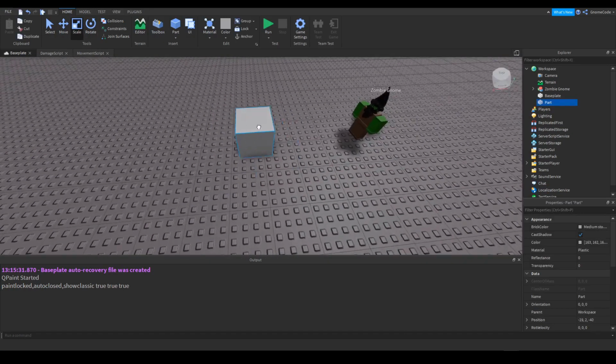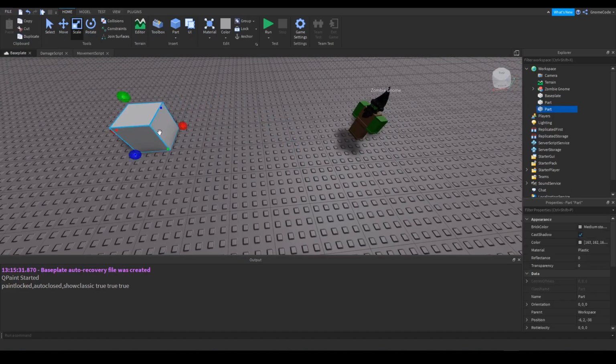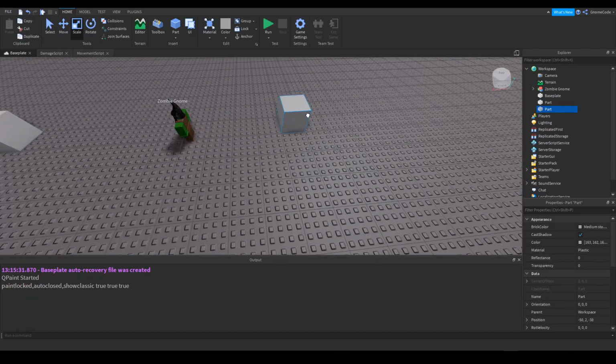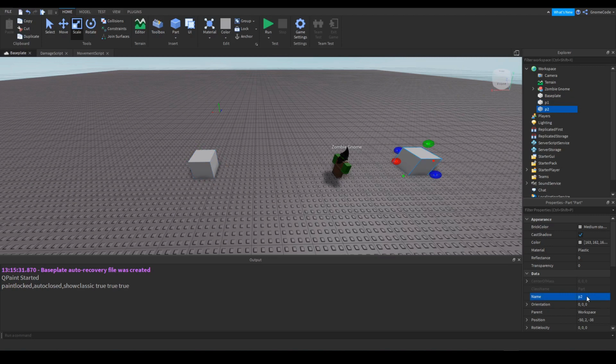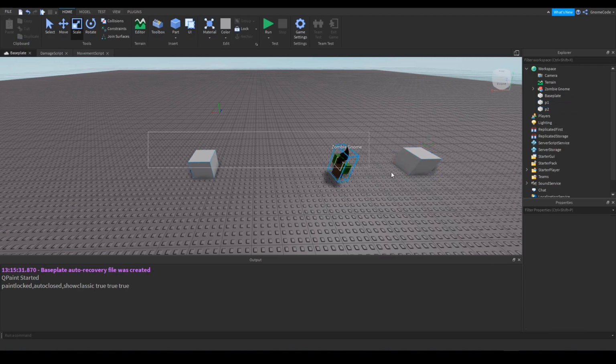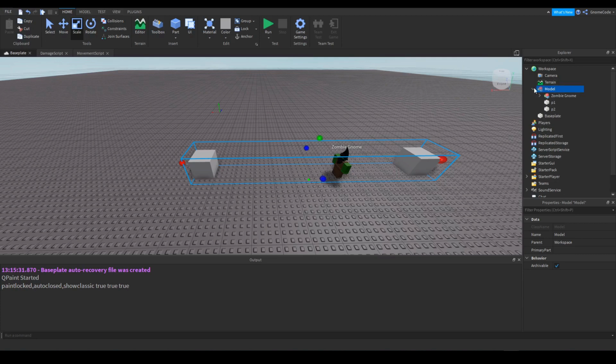So I'm going to place one over here, and I'm going to duplicate that and place another one back over here. Now we could call these start and finish, but for simplicity, I'll call these position 1, P1, and P2. And we can group this whole thing inside a model to make it easier.